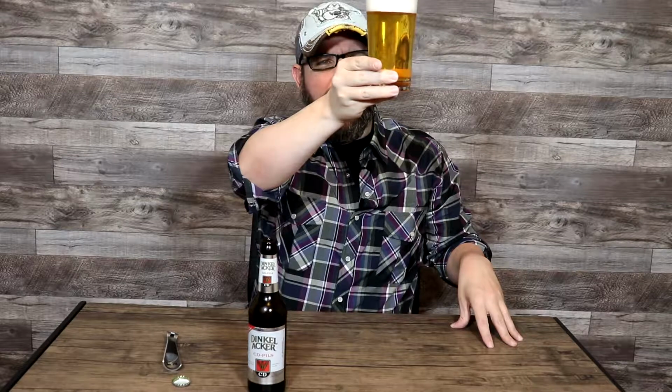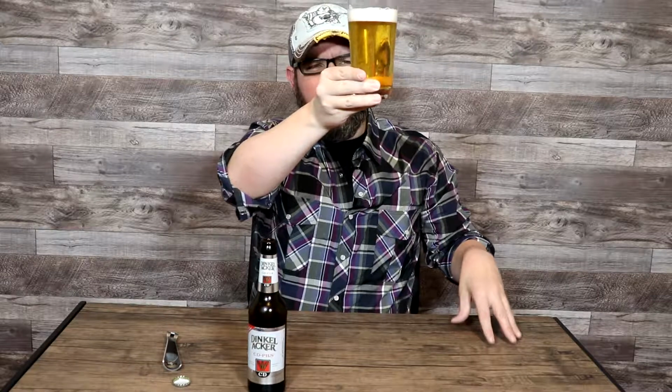Looks nearly indistinguishable from the prior. Really, it's a lovely color. I'd say they're on the lighter end of the spectrum, but they're still perfectly in range. It's a lovely beer. Doesn't seem to be quite as active in terms of carbonation, but what I do see is very, very fine, very small bubbles yet again. That seemed to do the trick with the head. That's a classic Pilsner head, nice and creamy. Looks great. Let's give it a sniff.